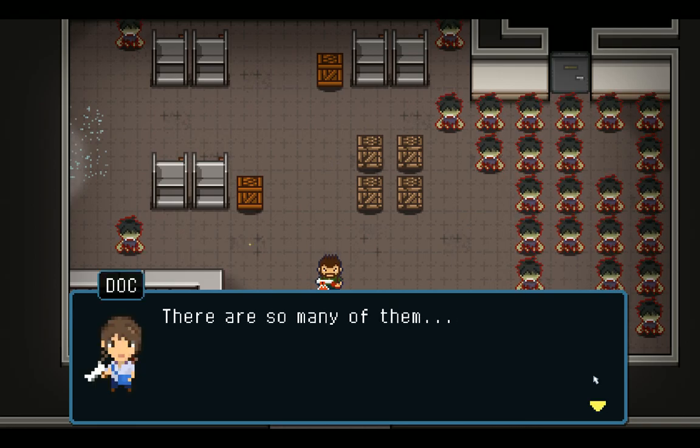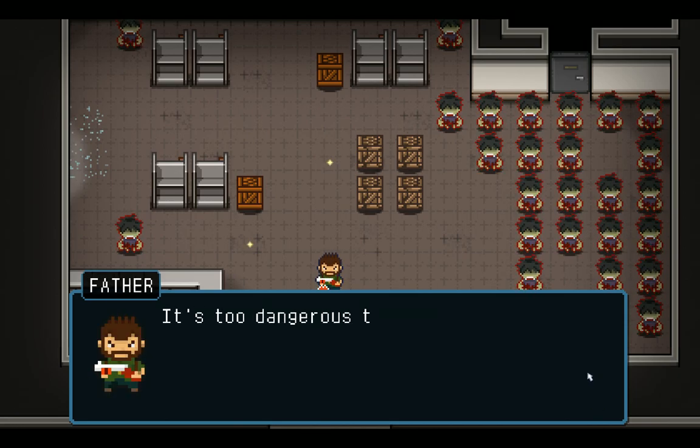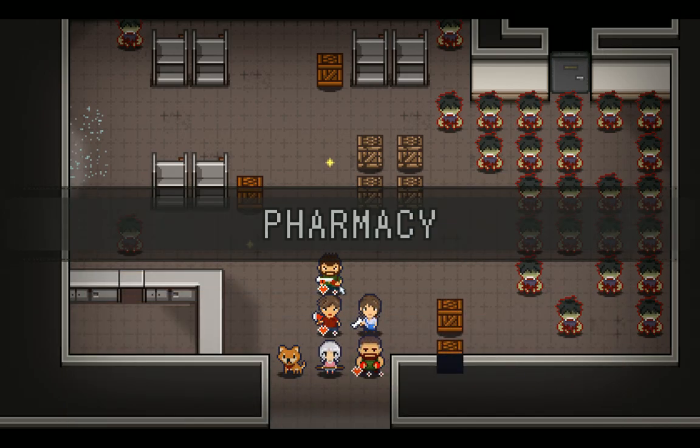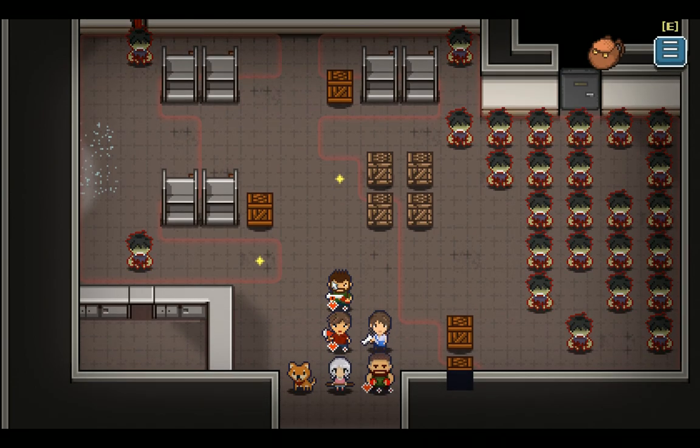There's so many of them. Who cares? Let's destroy them. Is Mommy really inside? It's too dangerous to fight them all head on. Let's see if there's anything lying around that we can utilize. Victory condition. Find out where the radio signal came from. Defeat condition. Everyone dies.